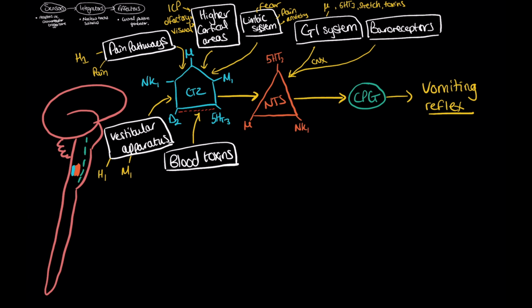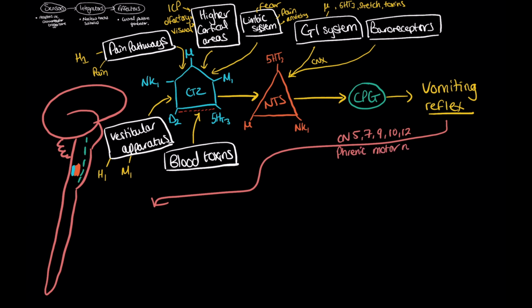It's safe to say that the more receptors that get activated, the higher the risk of vomiting, but whether or not these are additive or synergistic is probably an oversimplification, and there's likely a complex interaction underlying all this physiology. Nevertheless, when the vomiting reflex does get activated, the relevant cranial nerves and spinal nerves also get activated. These are cranial nerve 5, 7, 9, 10, and 12, as well as the phrenic nerves and various spinal motor nerves.